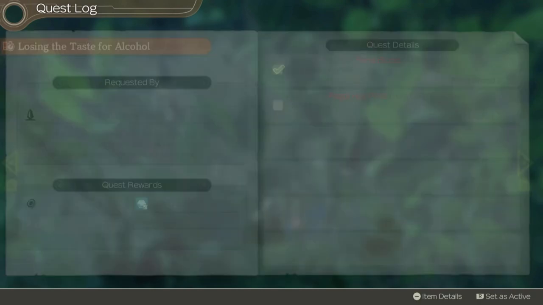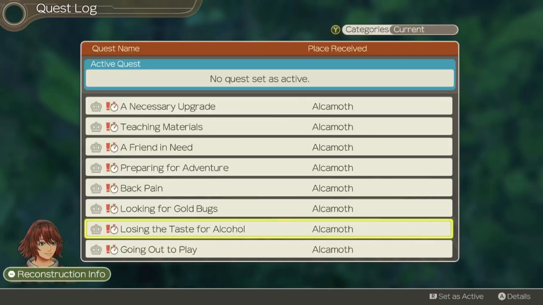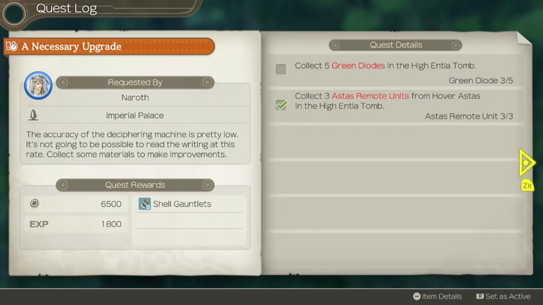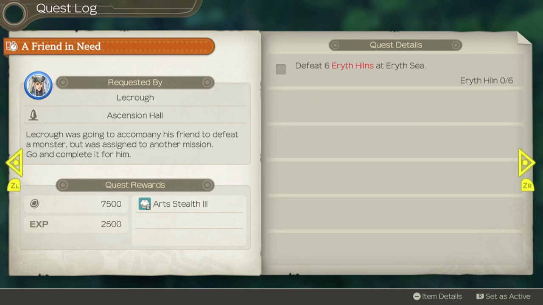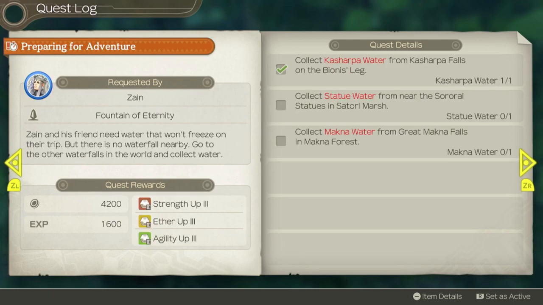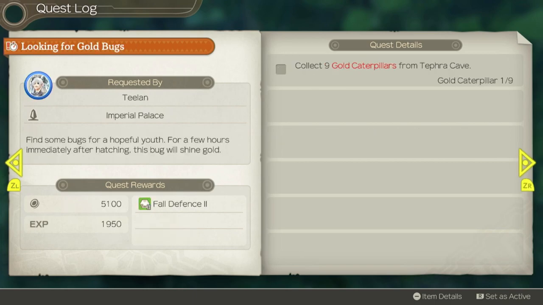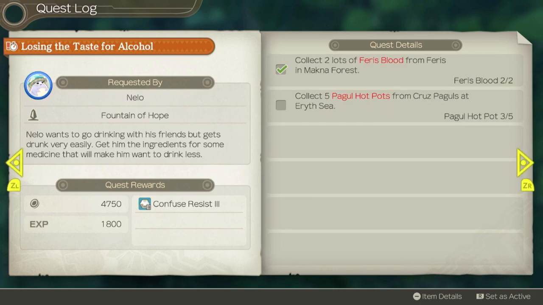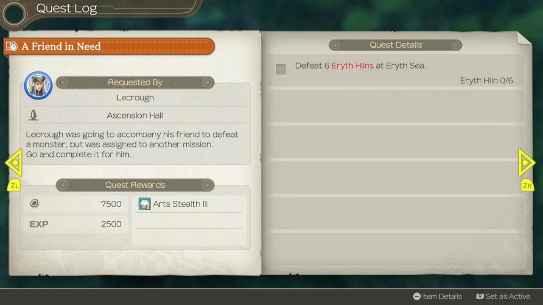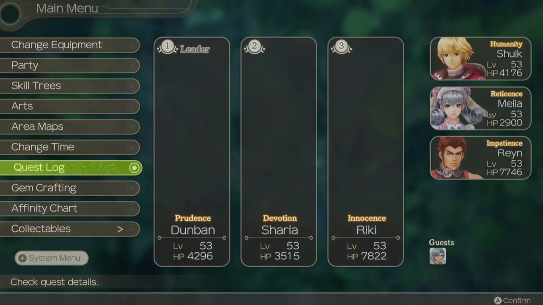Now, I'm pretty sure... Okay, no. What's the order I should do these in? Let me just see what I need to do. Okay. Entia Tomb. Aerith Sea. Water. Aerith Sea. Tephra Cave. Aerith Sea. Sator Marsh. Okay. So since I'm already at Machna, let me get the water.